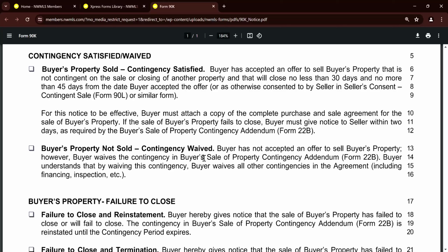Earnest money was, because the buyers had a lot of stuff tied up at the time, they said, hey, we need to have earnest money a little lower than normal. We're gonna have it for $1,000. Okay? And the bump period was 3 days. Well, the sale on the buyer's home wasn't going too good. There wasn't anybody trying to buy their house. And they knew that wasn't going well.